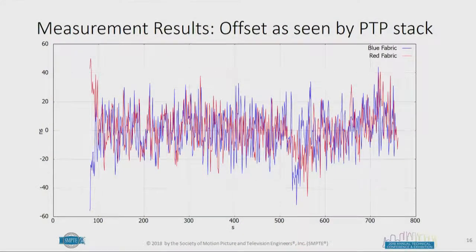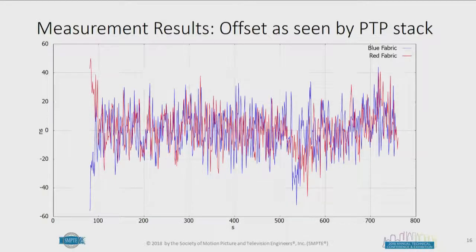So the other view, of course, is if you don't have one PPS out, and not every device has, you want to look at it from the offset seen from the PTP stack. So this is from the blue fabric, and then this is overlaid with the red fabric. They actually don't see any difference between one or another from a pure PTP point of view. So one of the assumptions is that the way the one PPS is generated obviously gives us a better view because it's a full end-to-end out-of-band representation.